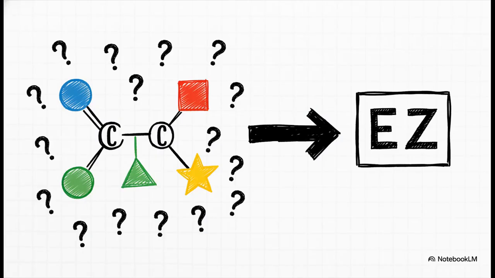Okay, big exam tip coming up here. Cis and trans work perfectly when you've got two similar groups to compare. But what happens if you have 3 or even 4 different groups attached to that double bond? Well, the cis-trans system just falls apart. And for that, we need a more powerful, more universal system called EZ notation.